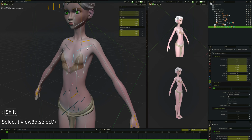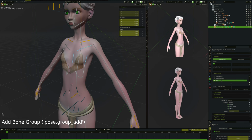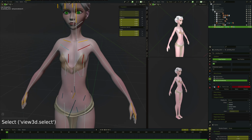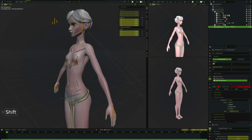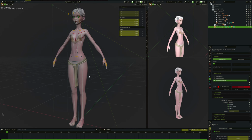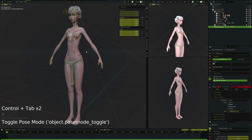So these are like muscles and things like that, so I'm going to create another bone collection and call this muscles, tendons, and also things like fat. I'm going to make this red color, and I'm going to assign those. I guess I need to do the same thing over here. Alright, so that bit is correct. Just trying to get the basic bones in so I can start adding controllers using Rigify. Alright, it's getting a bit noisy here. I'll stop for this session and start up again in a second.